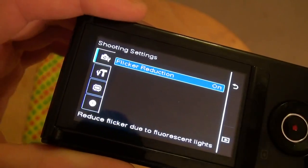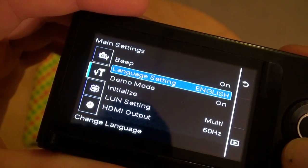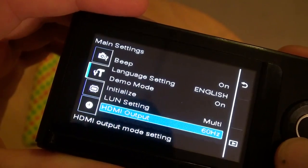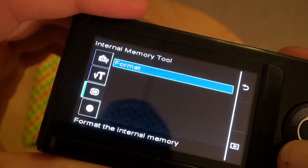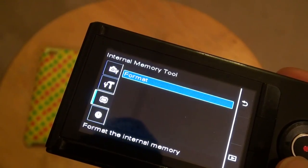There is a flicker reduction. I got it on because it's supposed to be better. Some of these things don't really matter, so I'm not going to read them off. Format, you've got to be careful with that so you don't accidentally delete everything.